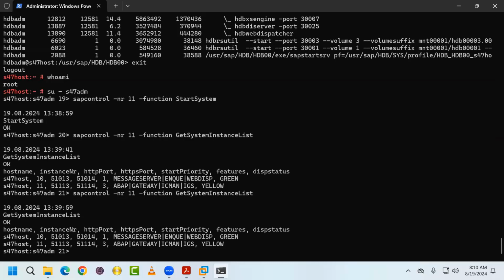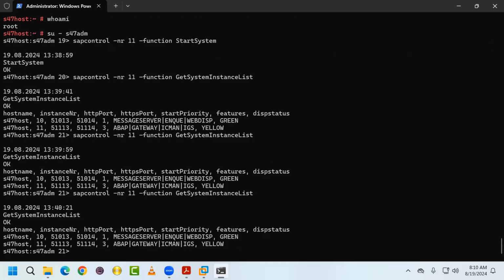The ACS instance will start fast. The primary application server instance and additional application server instances will take time. The ERS instance will also start fast. Only application server instances take time to start. Still it is starting, the primary application server instance.